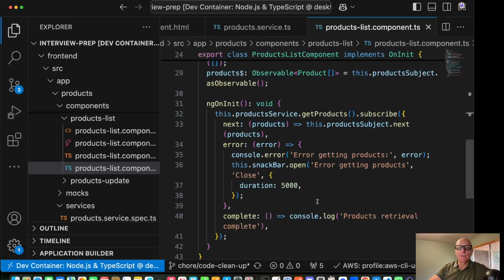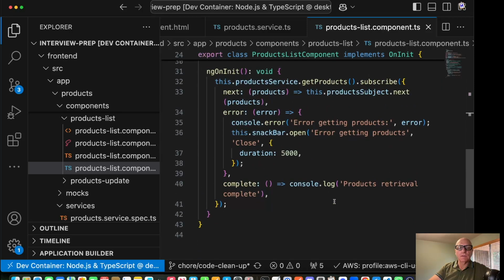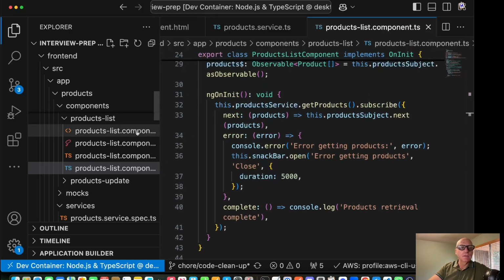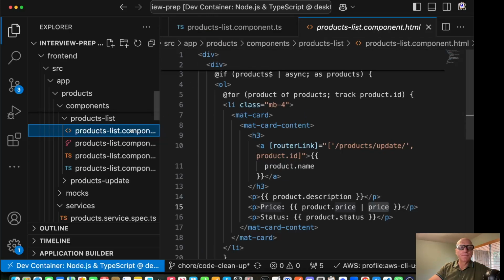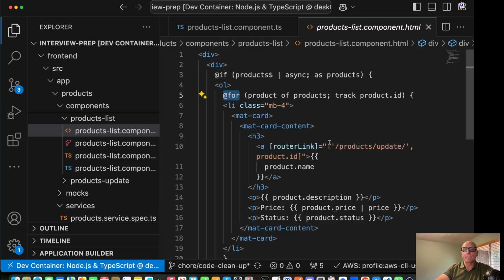If that fails, then we can open up this snack bar from Angular Material to present an error message. And if we look in the HTML, you can see an example of the relatively new flow control syntax.